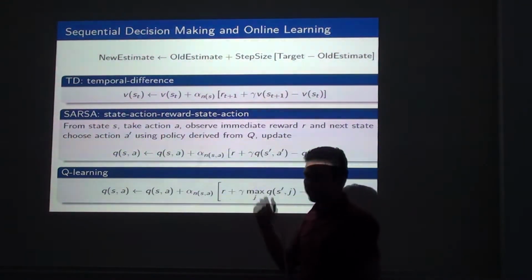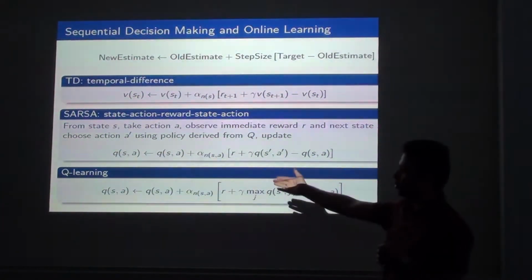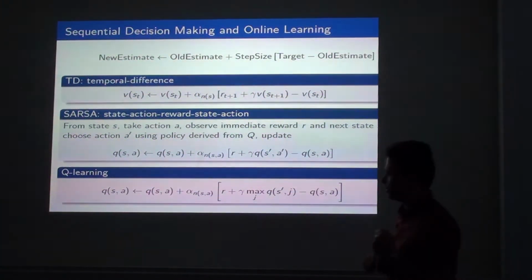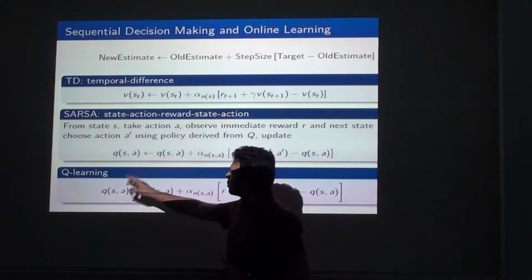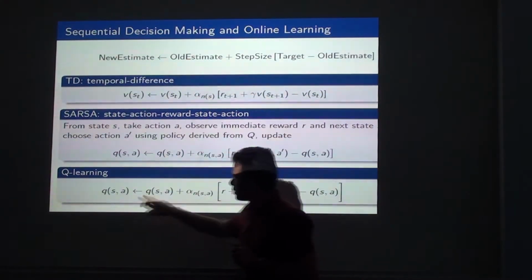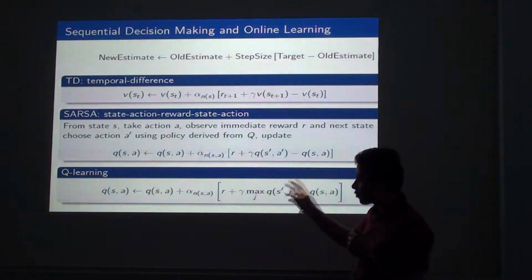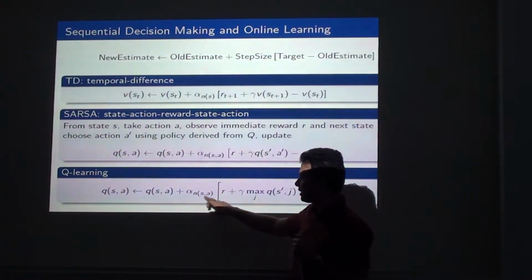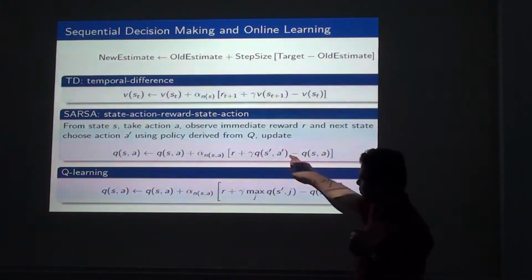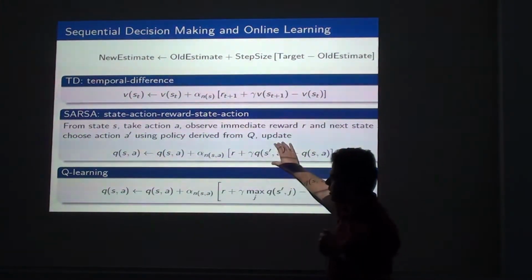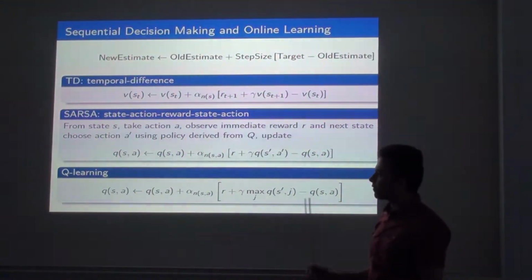And then Q learning, the most famous one, which probably you have heard of. AlphaGo used, for instance, Q learning, actually deep Q learning. Again, you will see the new estimation of this Q is the old estimation plus some step size, which of course depends on how many times you saw that state and action pair, times some estimation minus Q. And then you will see the main difference between these two is how they estimate this value here. You will see this form of thinking a lot.